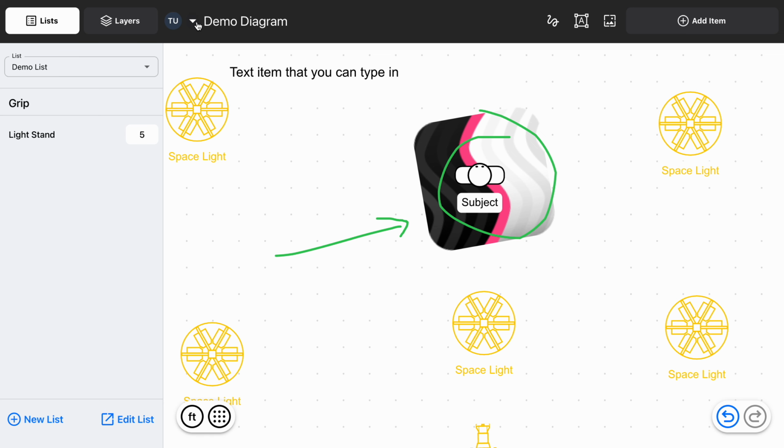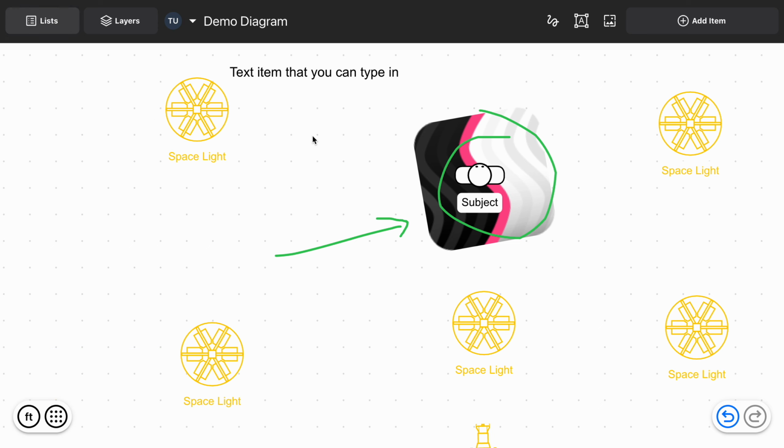Now once that's there, that's how you do the granular editing. But here you want to be able to compare what you have in your list, what you have in the diagram. So you actually can change the quantity here, but if you want to do a lot more detailed stuff, get in there. Okay, so those are the basics of diagram editing in Scenario, and we'll see you next time.